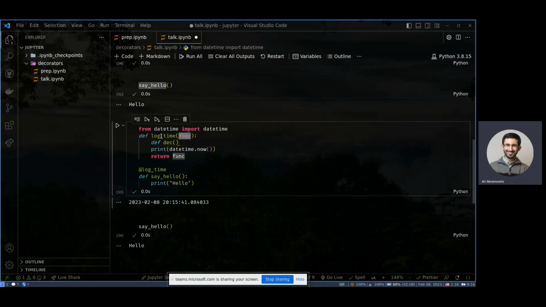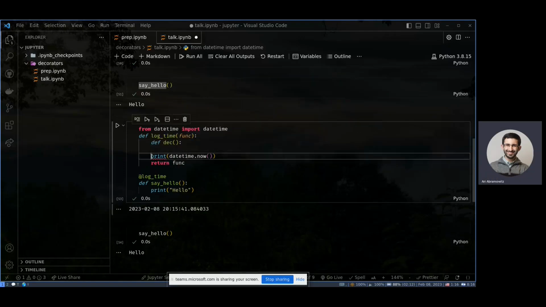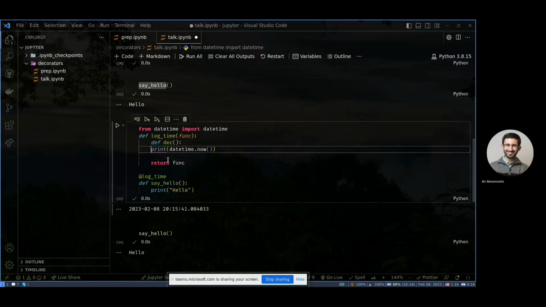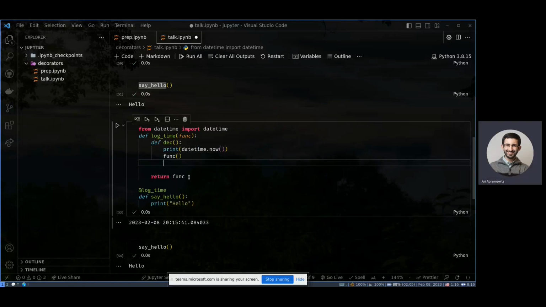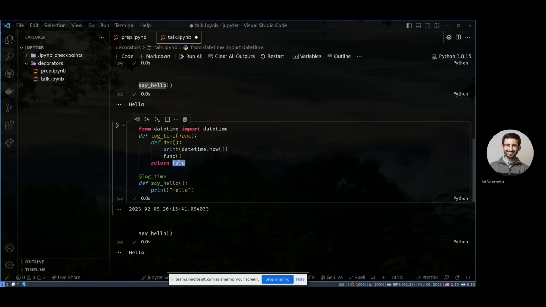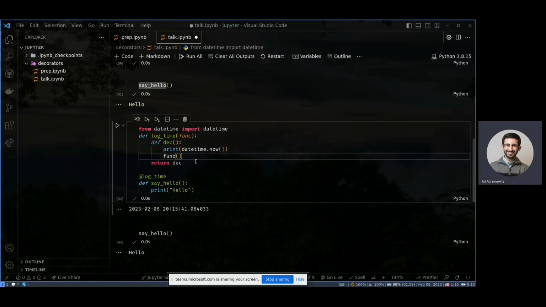The decorator. You already have the function from here. But inside of this function, you can print that, then call the function, and then we're going to return dec over here. And you want to return the function.